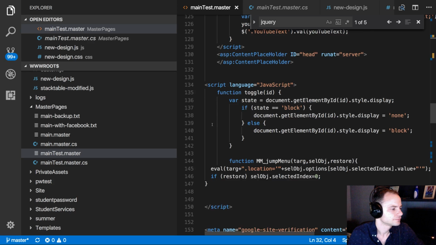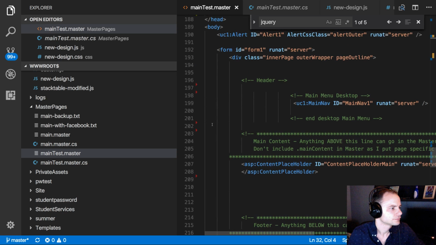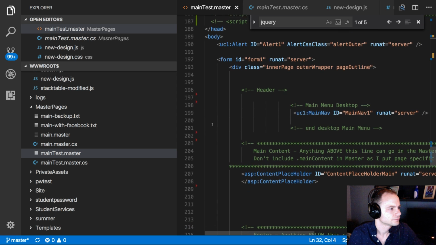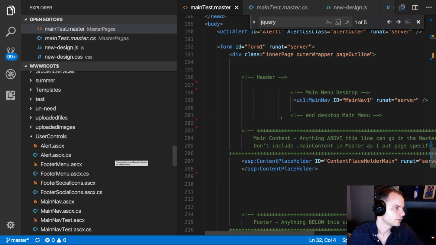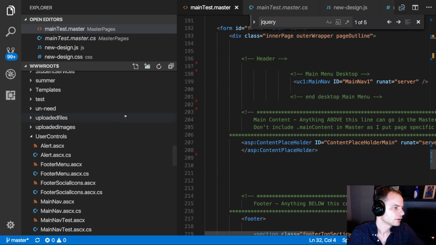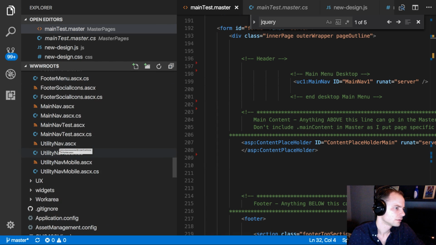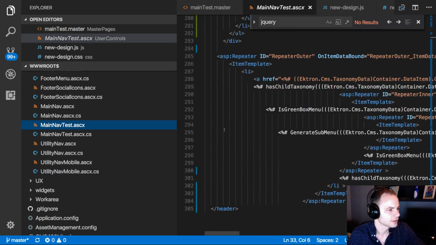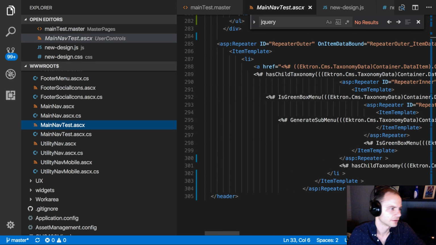Not the script stuff. Oh, we're not in the main one. Sorry, I was looking at the wrong thing here. We need to go to the main nav. So actually, I think it's probably coming from here. Right? We're still pulling these in.